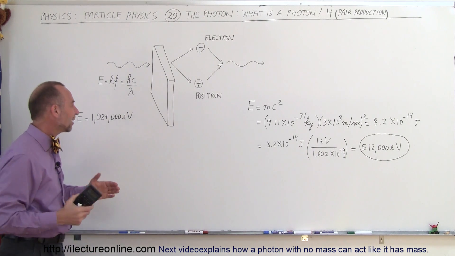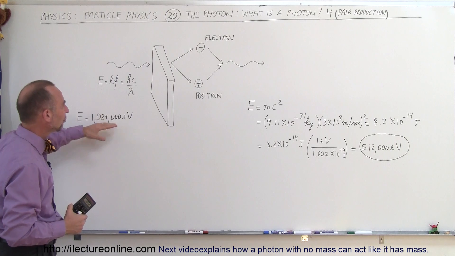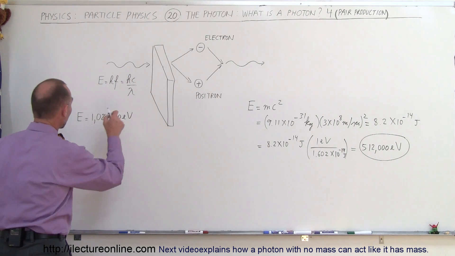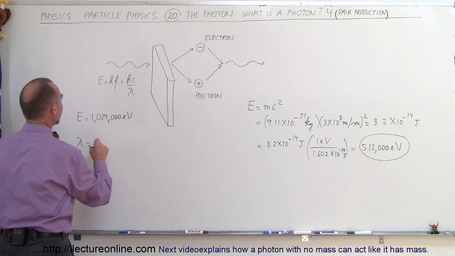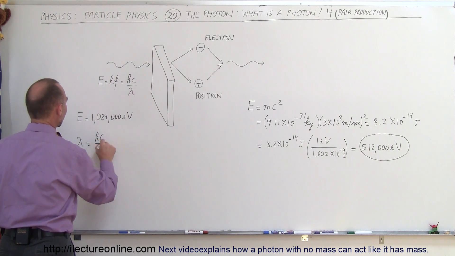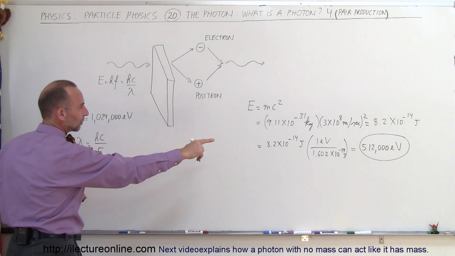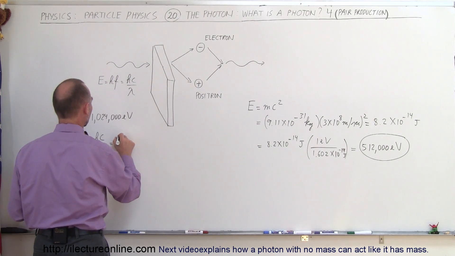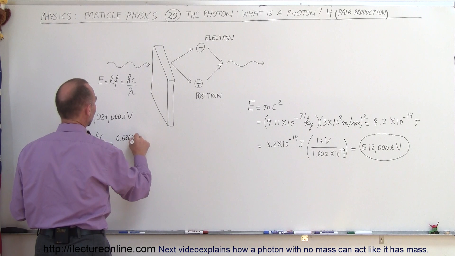So what kind of photon has enough energy, this many electron volts, to make an electron and a positron? So here what we can do is we can say, well, the wavelength would be equal to hc divided by the energy. And of course, the energy is also in terms of joules right here, so that would be equal to 6.626 times 10 to the minus 34 joules times seconds.